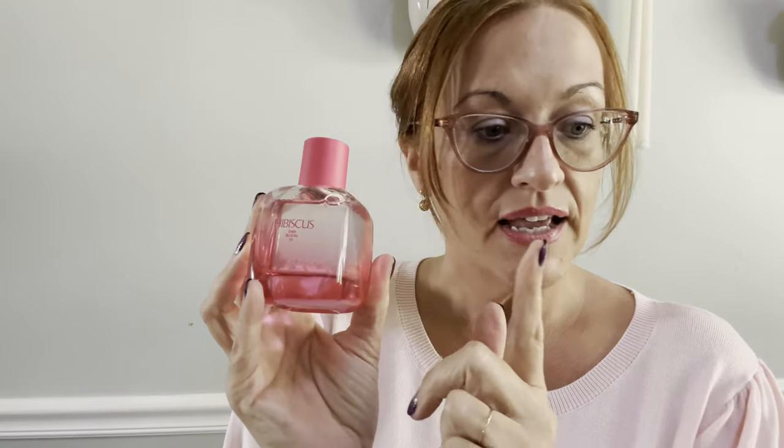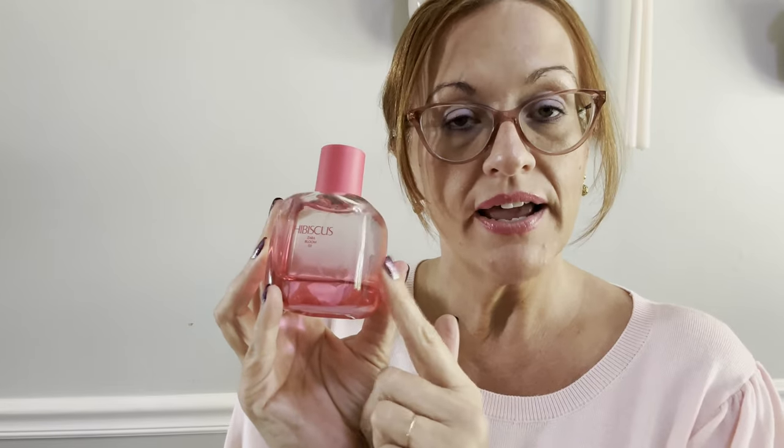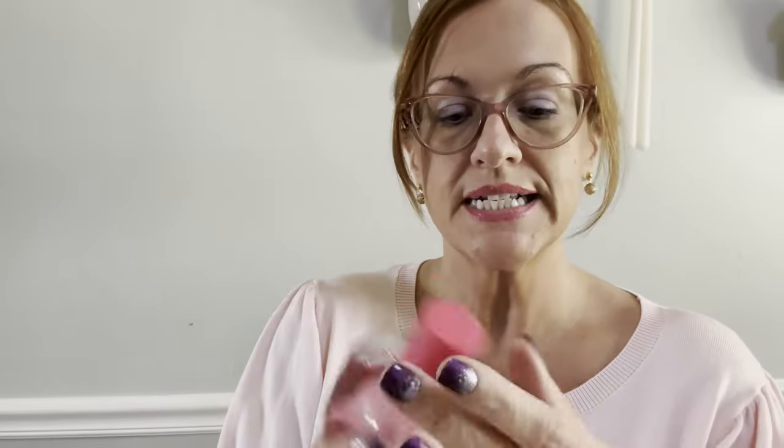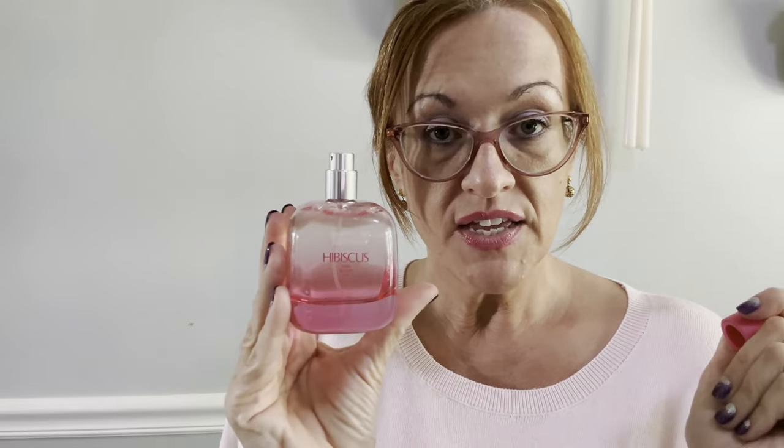It's considered a tropical fragrance, perfect for the summertime. There are notes of citrus, mango, and passion fruit, followed by a very light floral — not heavy floral at all. I consider it more of a fruity sweet scent. One big deep inhalation and you're getting passion fruit, and after a couple of minutes I'm smelling mango and citrus — almost like a fruit salad.